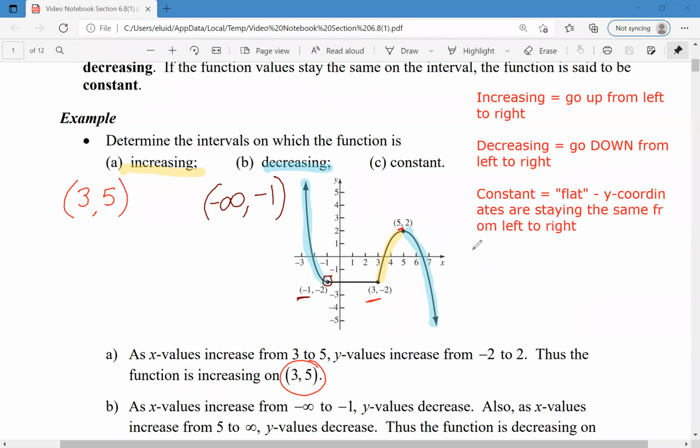We can assume that it continues to do this forever. So again, imagine that we're zooming out. That's the best way I have to say it. Picturing, what would happen if we were to look at this graph? How would it continue beyond what's drawn here? It would continue to decrease.